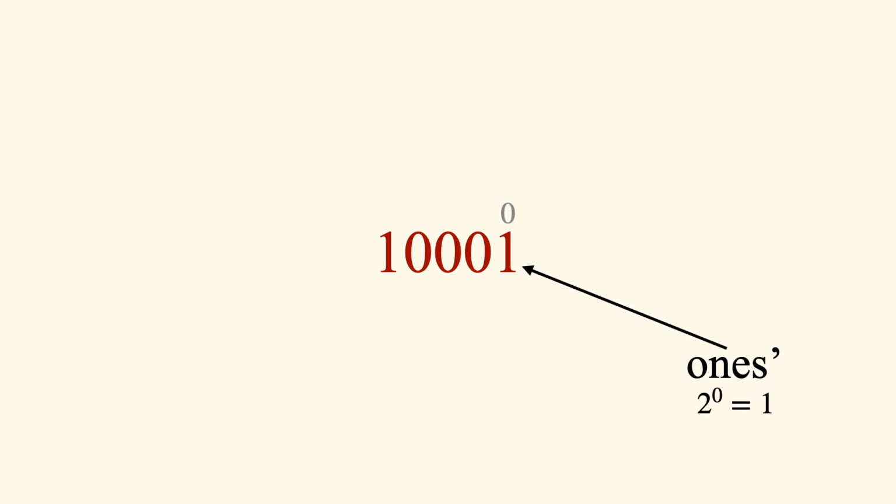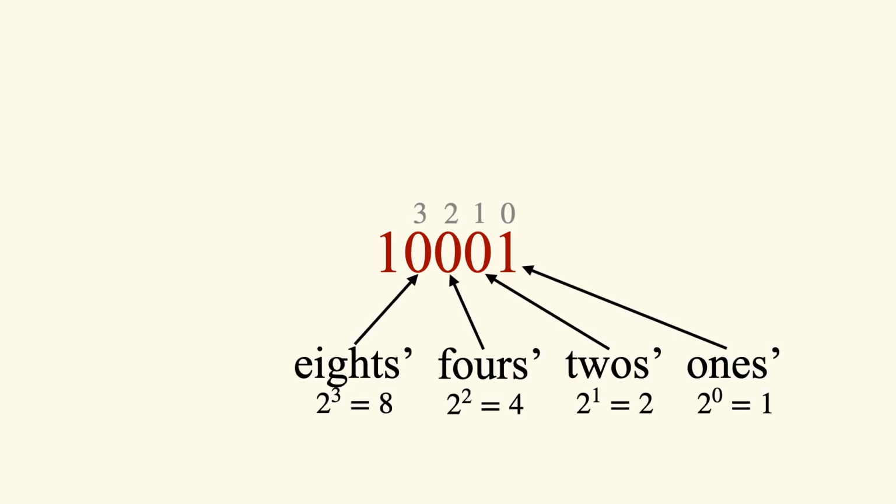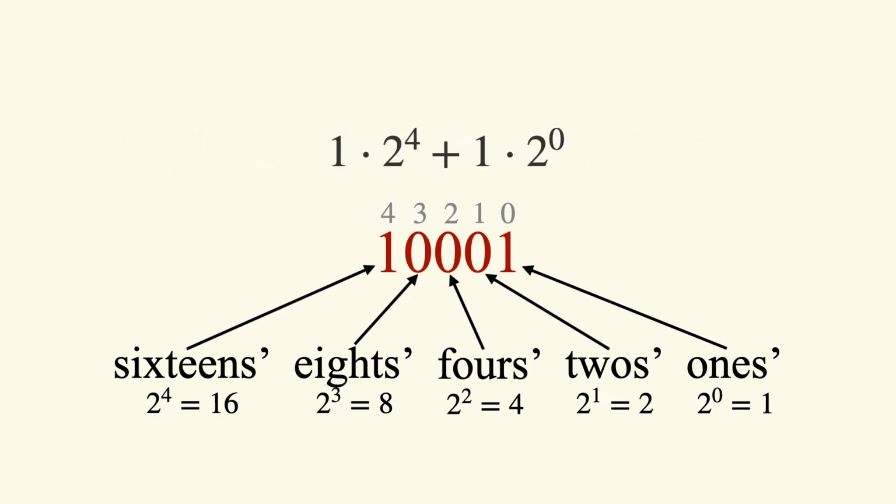Easy enough. Binary numbers operate on the exact same principle, but they use 2's instead of 10's. Let's take 17 again, but represented in binary. 10001. This time we have a 1's place, 2's place, 4's place, 8's place, and 16's place. Looks confusing, but the process is actually the same. Take our binary number, multiply the value of each digit by the value of its place, and we get 17.